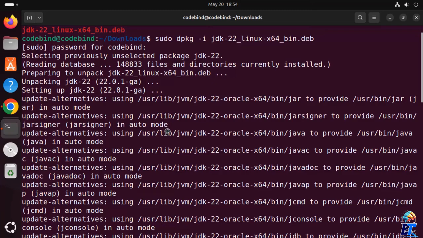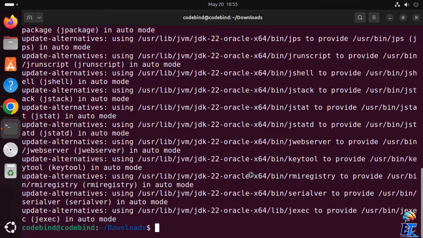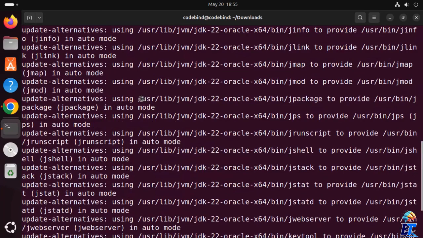But for now, we only have the Oracle Java. So update-alternatives has set the Oracle Java as the default Java version for us automatically when we have given this command, right? You can also observe that the path of Java is this one, right?